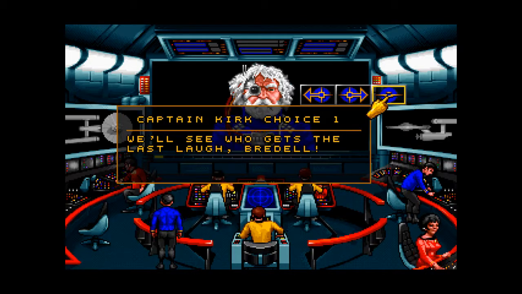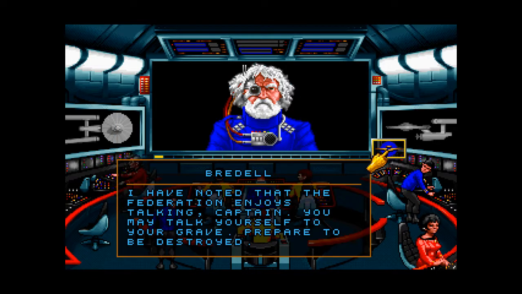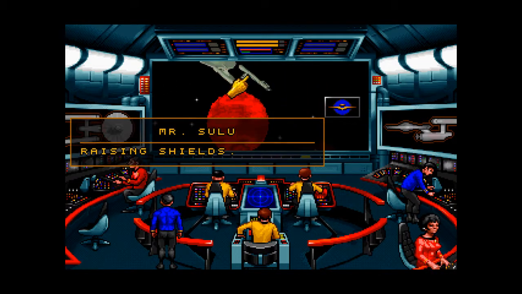We'll see who gets the last laugh, Bridell. I'm sure you would. You're a fool, Bridell. You can't defeat a trained Federation crew unless you ambush them. Well, we learned from the last attempt at this. This is true. I have noted that the Federation enjoys talking, Captain. You may talk yourself to your grave. Prepare to be destroyed. Arming weapons. Raising shields.